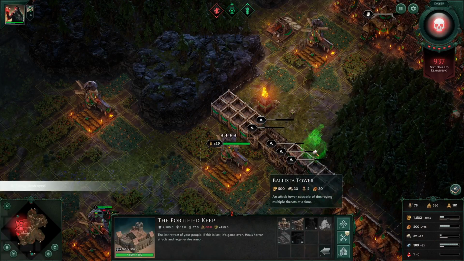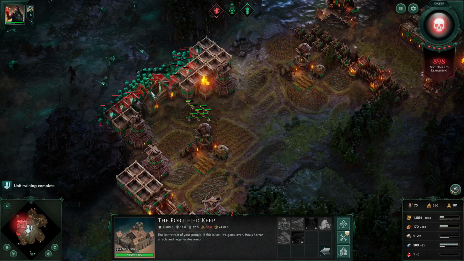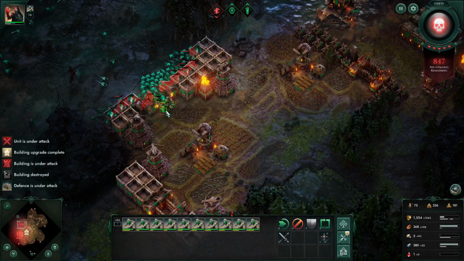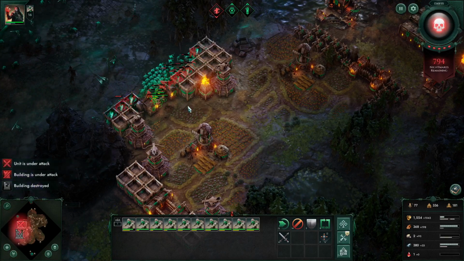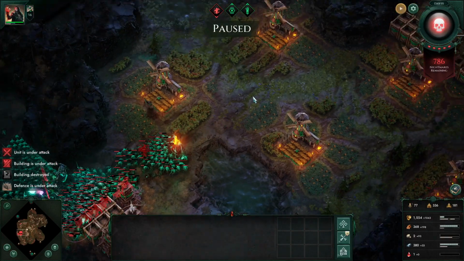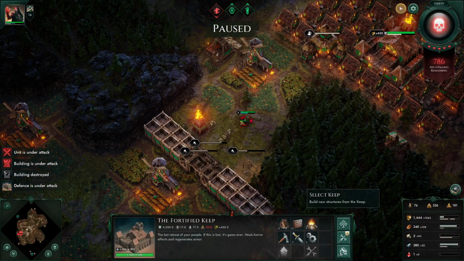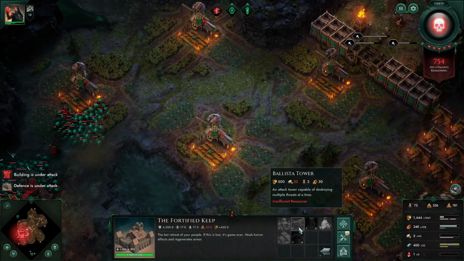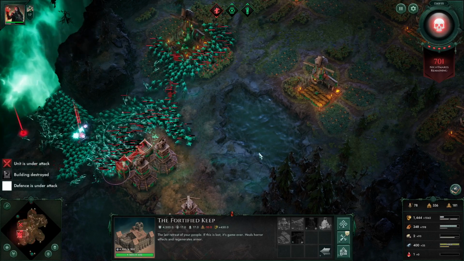Start on ballista number one. Upgrade complete. Our defenses are under attack. How are we doing down here? Ooh, not great, not great at all. Need that stone to get in. Upgrade complete.